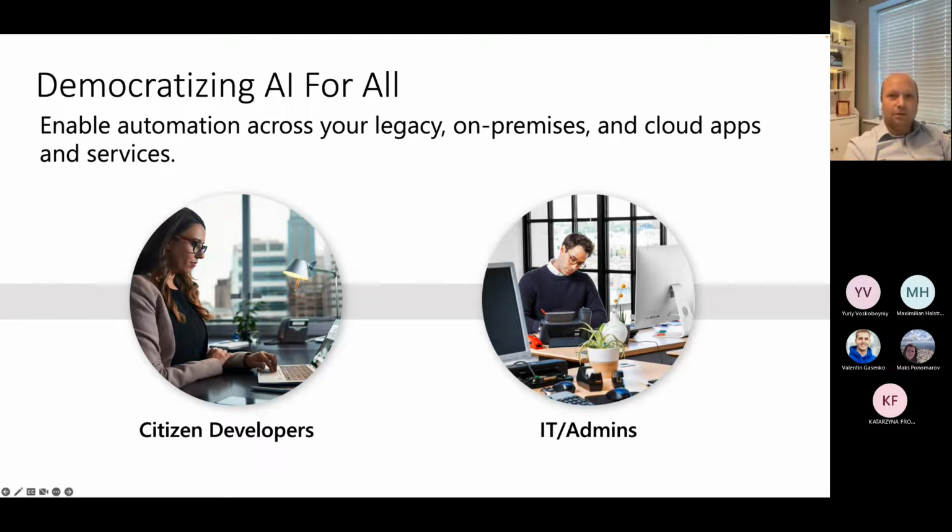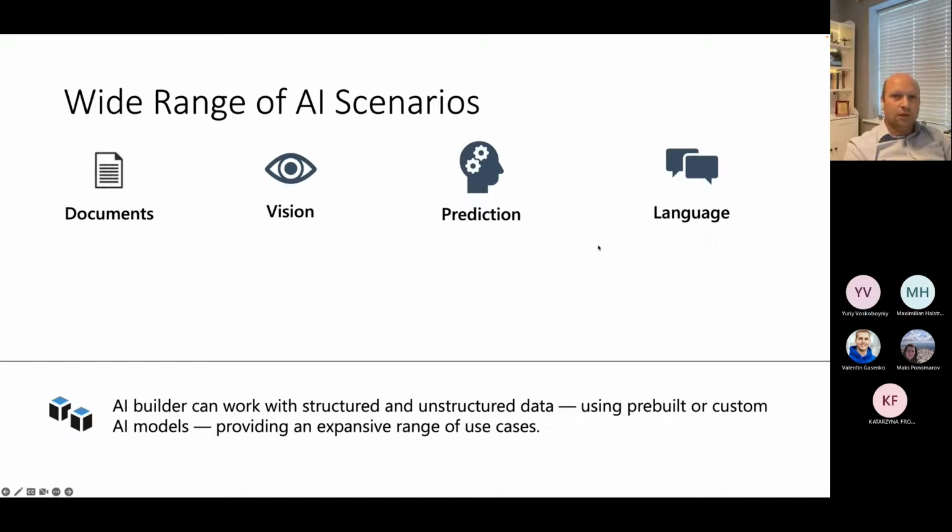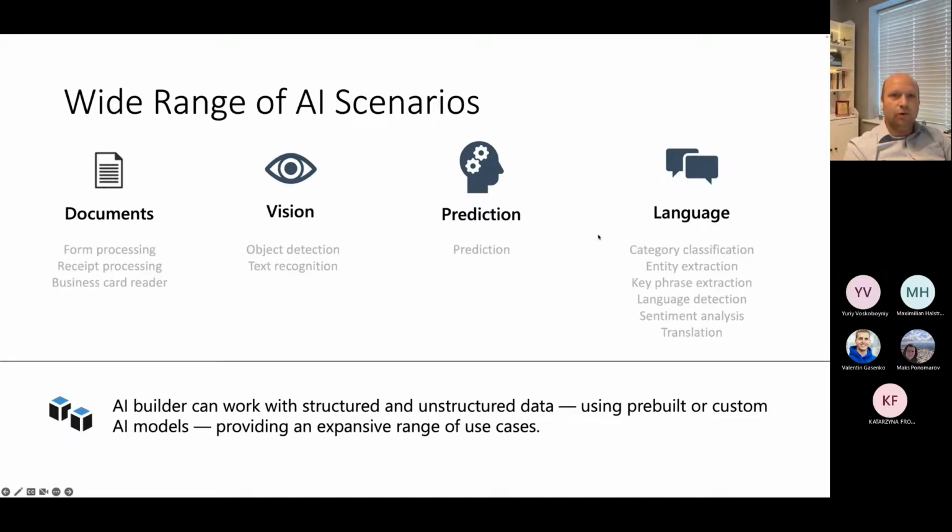Yes, and then let's talk a little bit about the other side of this. We get a wide range of AI scenarios here: documents, vision, prediction, and language. Form processing is one point of document processing, and after form processing, you are able to handle receipts and business cards with the document side. For vision, object detection and text recognition are very powerful solutions, and today I would like to demonstrate the object detection. Also on the text side, we will check text recognition together.